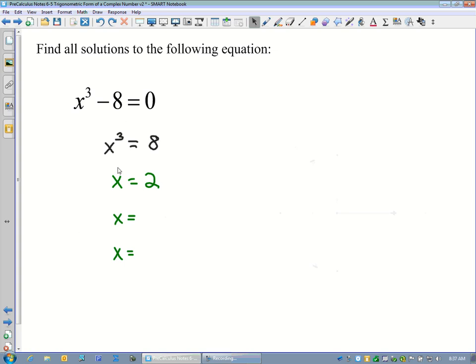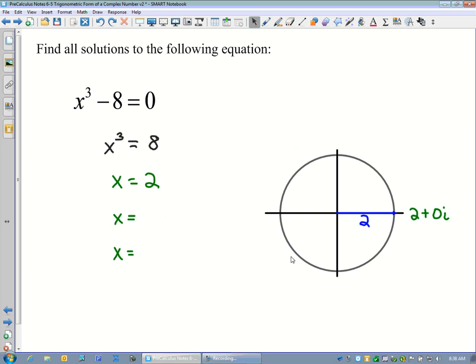We can use all the stuff we just realized in the crossover tactics to quickly and easily figure those out. So first of all, think of the complex plane. We know one of our answers is 2. Well, 2 is a complex number. It would be 2 plus 0i. So if we put 2 plus 0i on this plane, let's say this vector here represents 2 plus 0i, then that would be our solution, and this would be on a circle of radius 2 in the complex plane.